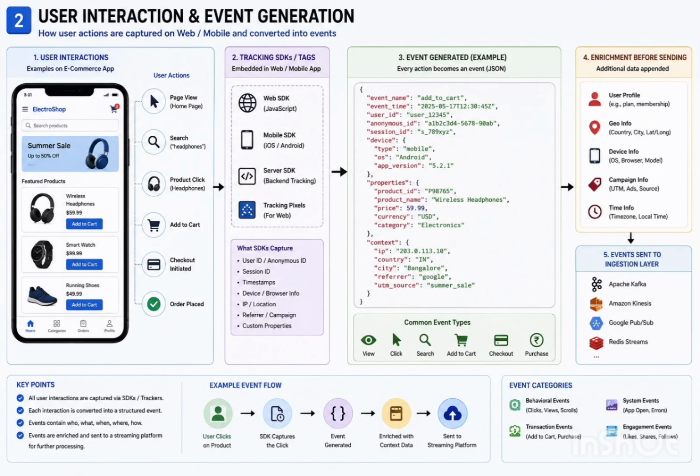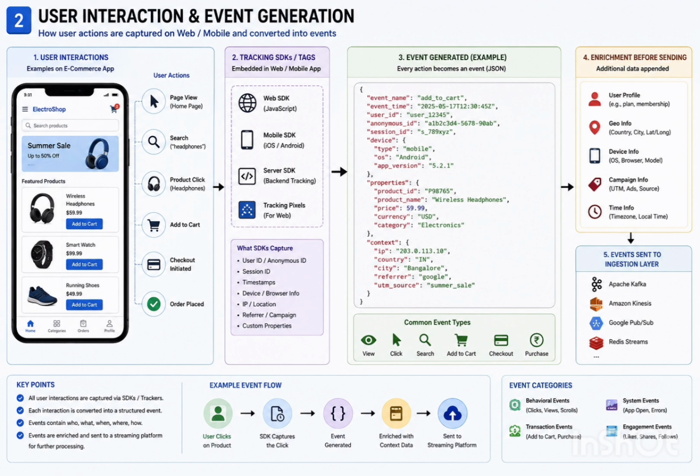In part 1, we looked at the complete journey of data from a user's click all the way to dashboards, machine learning, and business value. But today we are zooming into the very first step of the journey. A simple question. When you click a button on Amazon, Netflix, or Instagram, how do companies even know that you clicked it? Let's find out.